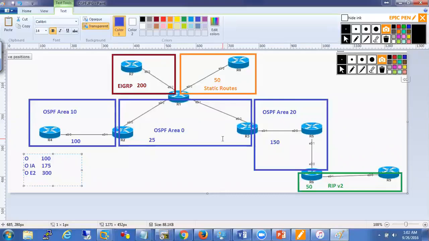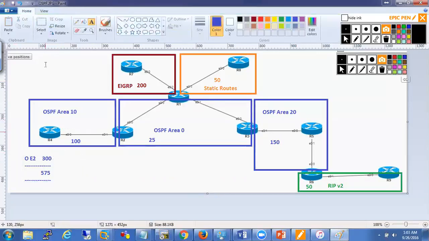So my total routing table looks like this on area 10. Oh, what happened? I hate this. Jeez, man.